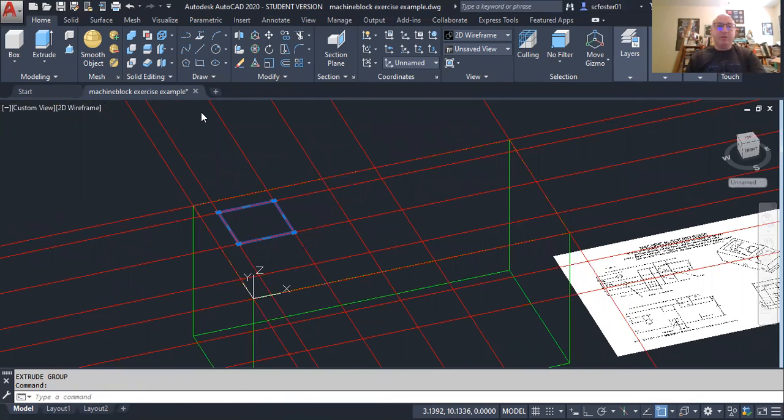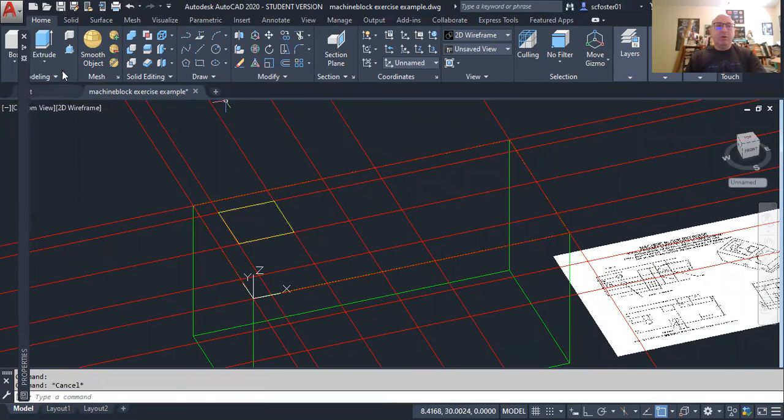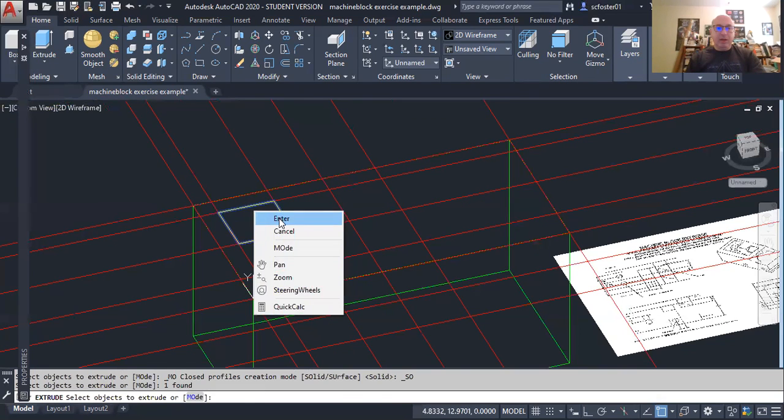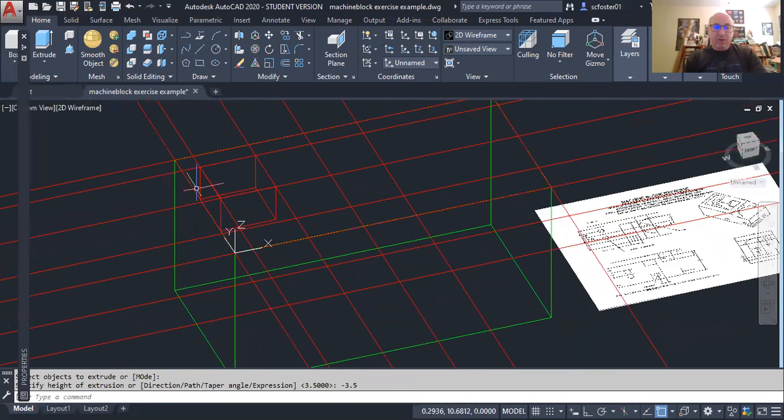I'm going to change the color just to make it a little easier to see. So I'm going to extrude, enter, enter, and I'm going to say minus 3.5. And I'm going to copy this down to the next one.